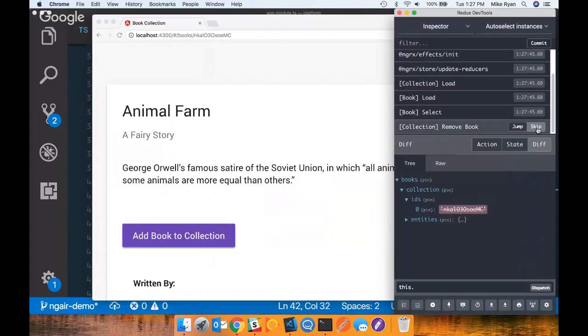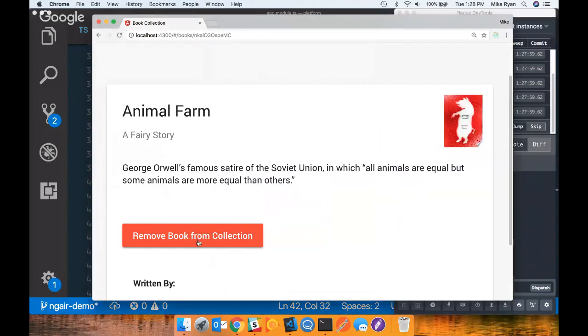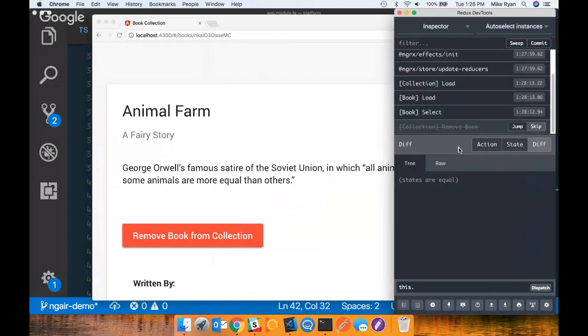But the really cool thing about this is I can actually interact with my application and say, well, let me go back in time and see what my application looked like at a different action. So if I say skip this action, it's now recomputed state, and it's like I've traveled back in time. It now pretends like my app was in a state before I hit remove collection, and this still exists in my code. And so this is really great because I can go through, I can see the actual state of the entire application, see how any given action updates state, and I can jump to specific points in time to work on my application when it's in a specific state.